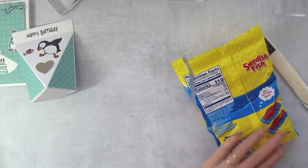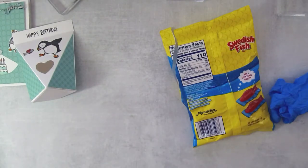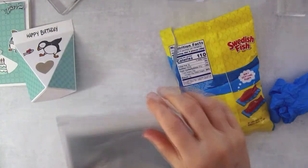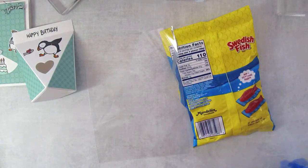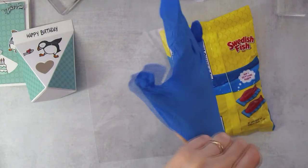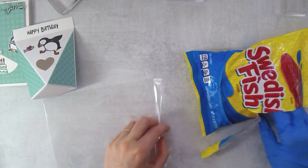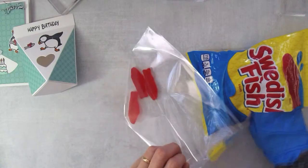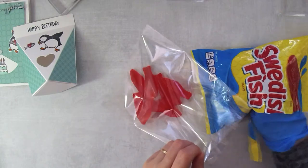All right, so yesterday I got some Swedish fish, and since I can't wash my hands, I'm going to use a glove, and I'm going to use our 6x8 cellophane bags. Grab one right there. And I'll put in a glove. All right, so Swedish fish. We want about 10 of them. So let me grab this. These bags here are food safe, the cellophane bags, so you can definitely put food in them. I think one more.